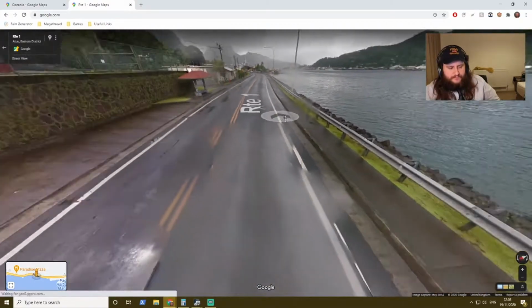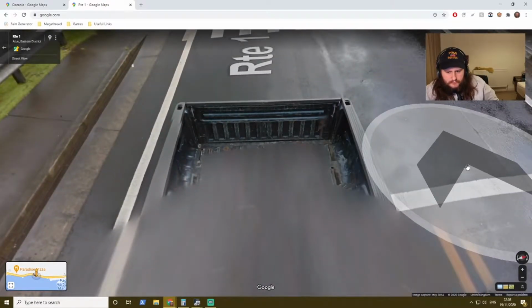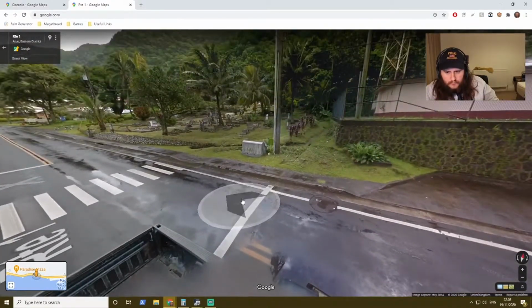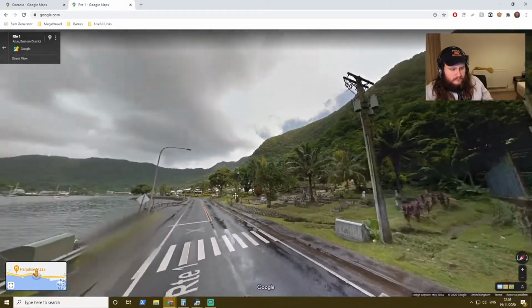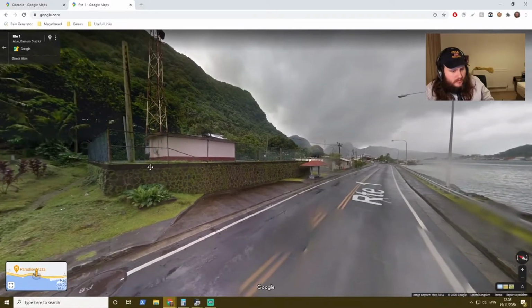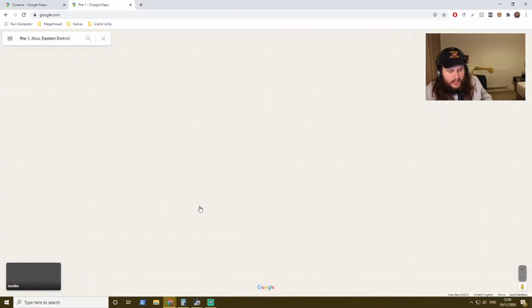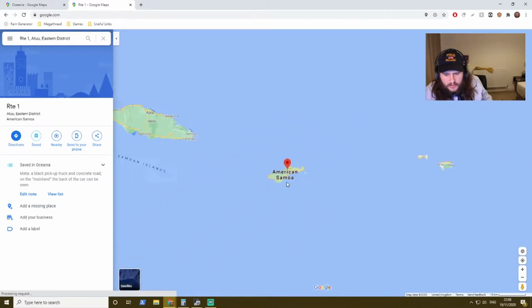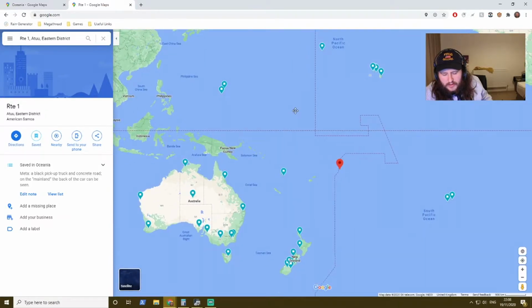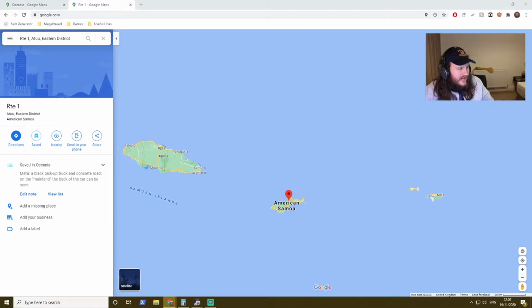Cheers, mate. No, I just said that the back of a typical black American pickup truck can be seen. And just as well as the other islands, a typical tropical look, this time just way hillier in landscape. Yeah, and also what should be mentioned is this car is just on this main island of American Samoa, where the capital is. Okay. Interesting. I think the car certainly helps, and obviously just using other clues to guess. Let's just take a quick look at the location, American Samoa, which is just close to Samoa, kind of below Hawaii here, I guess. Yeah, interesting location. That's definitely with the pickup truck there being a standout.